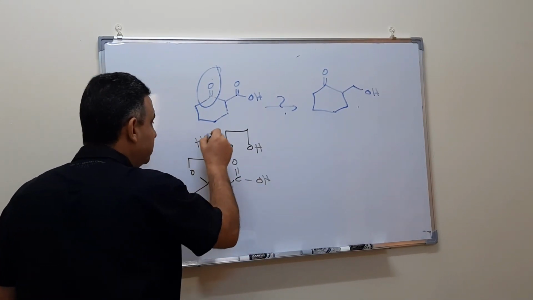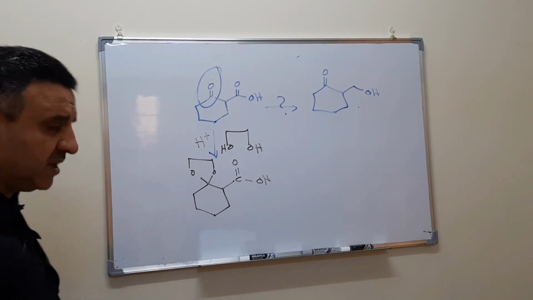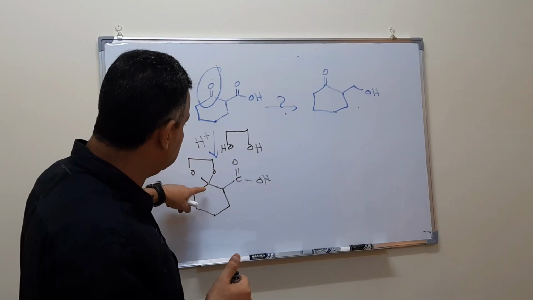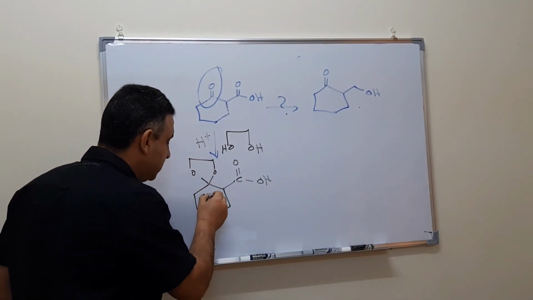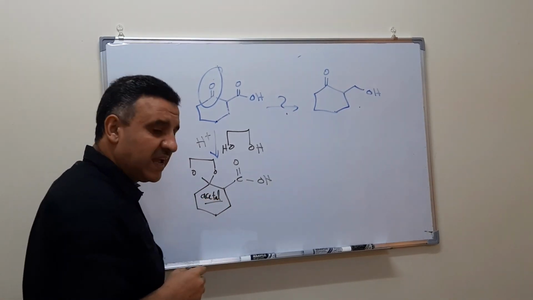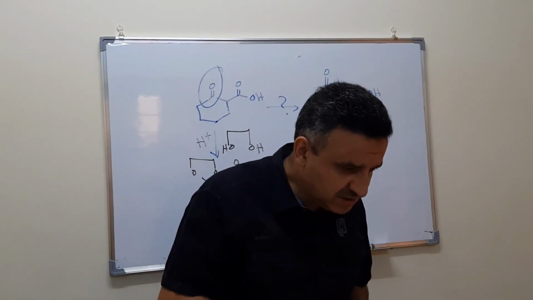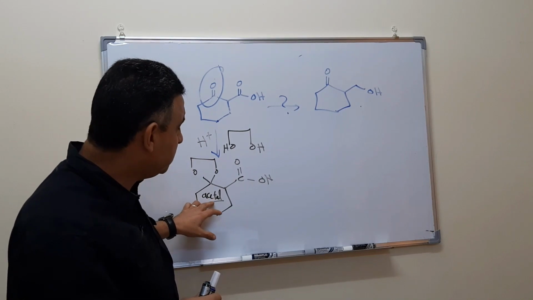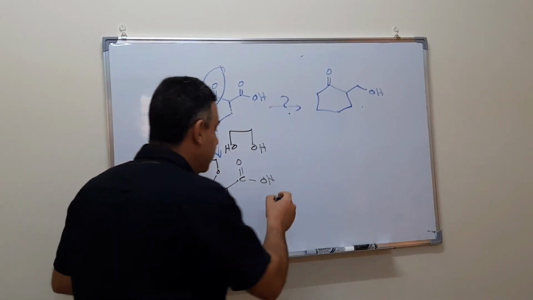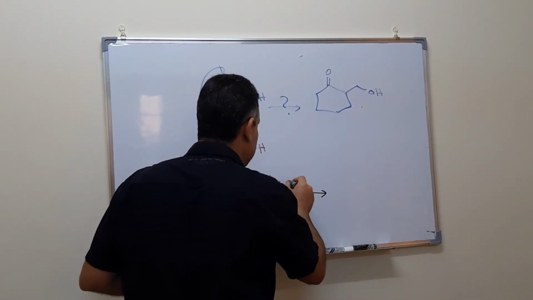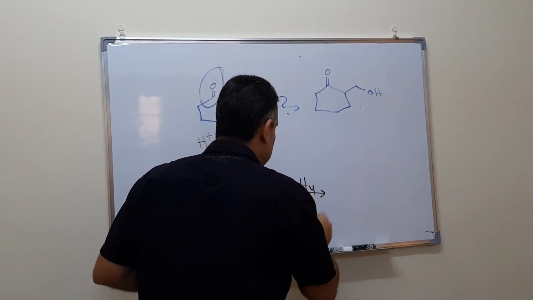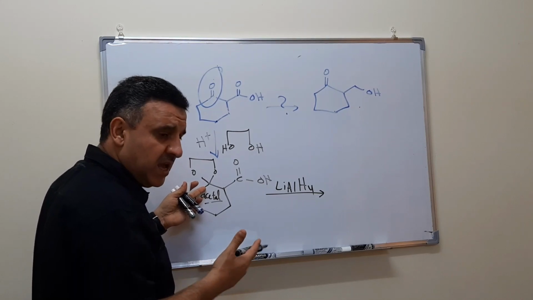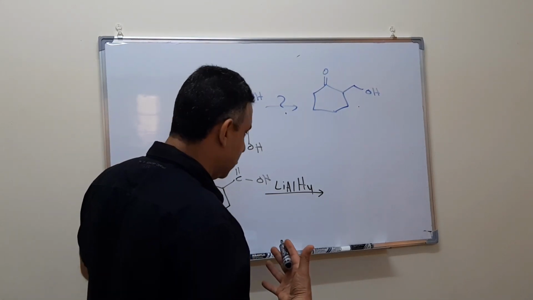So here you can see, in the presence of H+, of course, we have converted the ketone into acetal here. But of course, this is a special one, which we call cyclic acetal. Can you see it? You follow me? Now, once we protected this, we can make the reduction. The lithium aluminum hydride will not affect this because this is not ketone anymore. It is a protected ketone, what we call acetal.